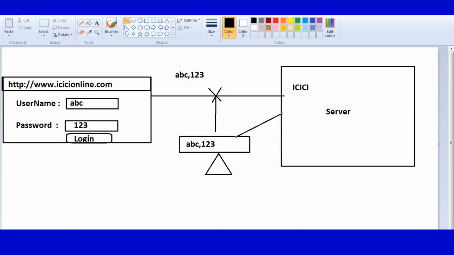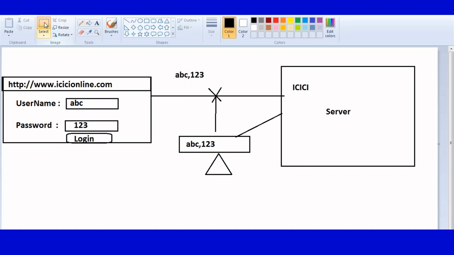When I communicated with ICICI bank, they told me, boss, it's your responsibility to maintain your username and password securely. We can help you by giving a complaint, but more than that we cannot do anything. Then I stopped using online banking. Then ICICI people asked, Satish, why are you not using online banking? I told them the same issue: last time when I had an issue, you people told me you are not responsible. So I cannot take a risk. ICICI people told me, this time we have advanced software and very well maintained security, it will not happen again. But I cannot take a risk by believing you. I told them we cannot believe you.